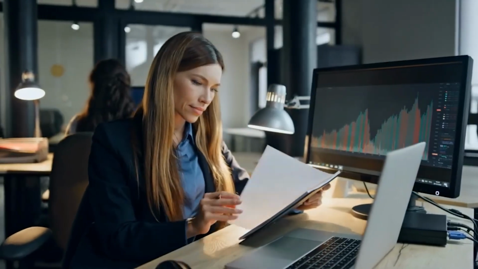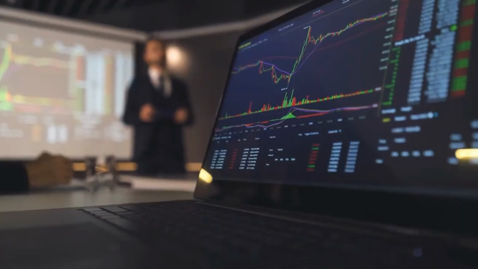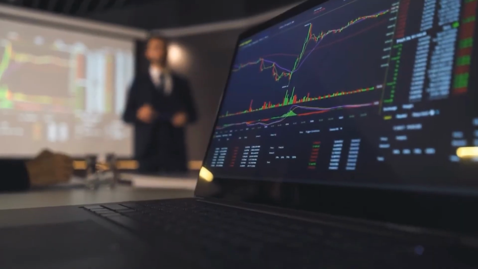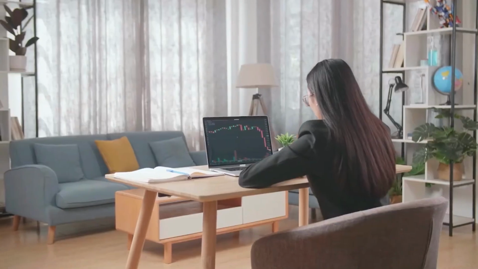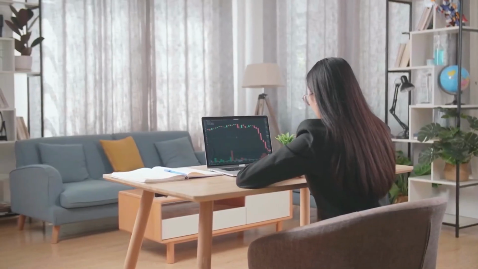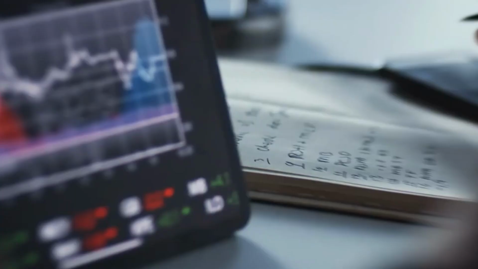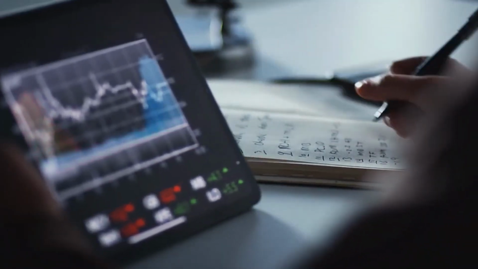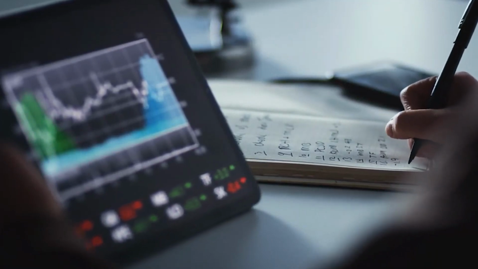Test the strategy on multiple timeframes. A 5-minute chart strategy might completely fail on a 1-hour chart. Try it across different asset classes. Crypto, indices, and Forex each have unique behaviors. Check the distribution of trades by time of day. Are most profits made during open volatility or in low-volume Asian sessions? Compare performance during trending markets with ranging ones using external indicators like ADX or Bollinger Band width.